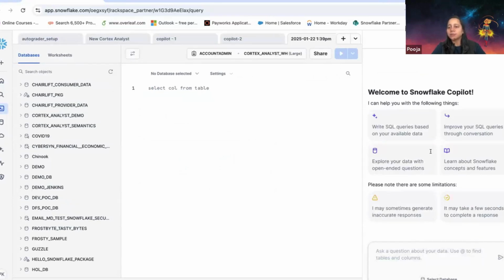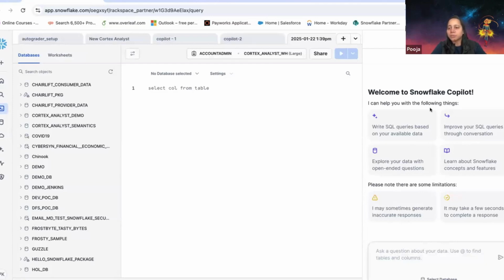These are some of the top features or use cases listed. We can use it to write queries and improve performance. We can also explore, and as I mentioned, it is also used for learning. If someone is new and has set up their trial account, the AI assistant Copilot is available for trials as well, on AWS regions. So you can use this to start with your learning exercise as well.